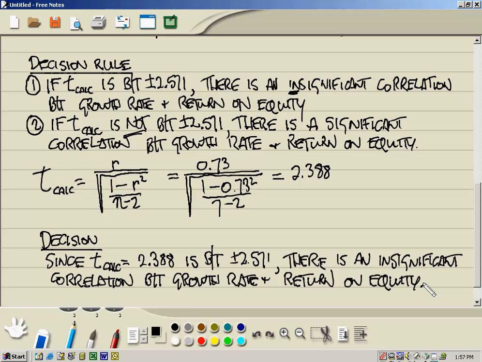And remember that the r does not distinguish between, in a sense, which is the X and which is the Y variable. You can turn them around and the result will still be the same. Alright, it's only up to us to figure out, in a regression sense, which is the Y and which is the X. Anyway, this is a t-test on the correlation, so don't ever assume that any old correlation that you've measured or has been presented to you is significant. Alright, this one's insignificant, which means that we cannot use the relationship that we measured before to predict or explain, given this data.